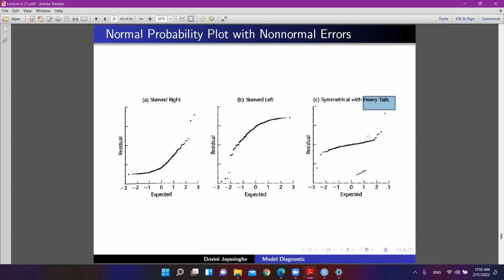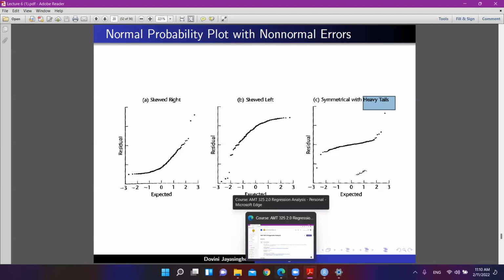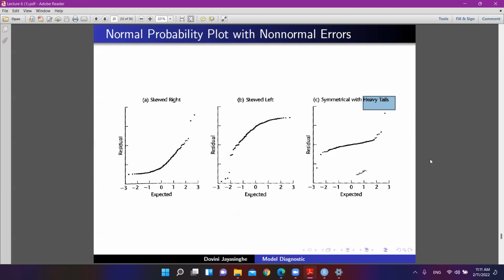So here there is sort of a linearity. That means the distribution is symmetric, but anyway it's not normal, because I showed you normal distribution has very thin tails. This is an instance where you are getting a T distribution. Distribution is symmetric, but it's not normal, because when it comes to tails, it's very heavy. Okay.